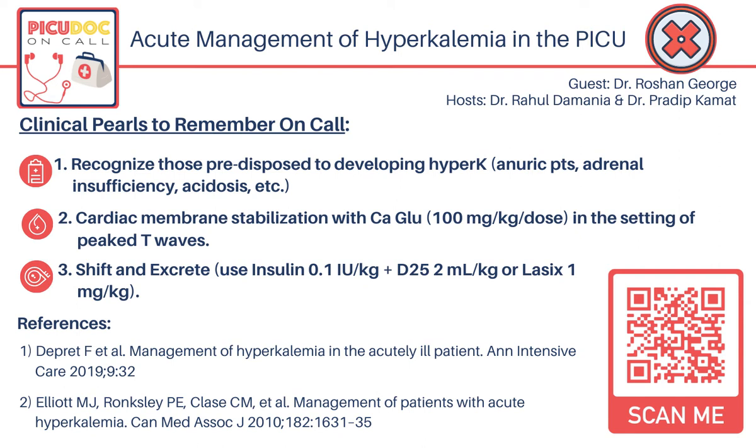Transcellular shift can also be seen in severe sepsis when there is reduced perfusion. Decreased kidney function is one big cause of reduced renal excretion. Also important to remember is the renin-angiotensin-aldosterone system — if there are inhibitors of that, whether a medication or due to clinical conditions. Hypoaldosteronism states and problems in the adrenal gland, such as congenital adrenal hyperplasia, can cause problems in the aldosterone mechanism and result in high potassium levels. Hyperkalemia can be caused by decreased renal excretion, transcellular shift especially in the setting of acidosis, and decreased aldosterone states.